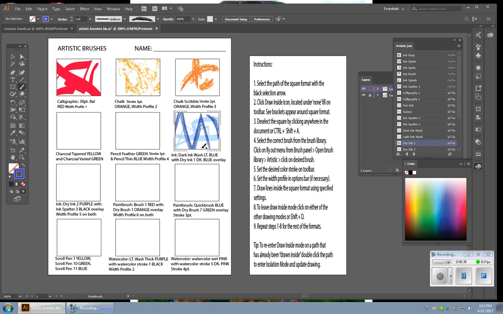The rest of these, the same thing. If you see that there's more than one stroke in there, I'm just going to ask you to put those strokes one on top of the other. Okay, shift and the letter D to leave one drawing mode and select another box and go into the drawing mode of draw inside.